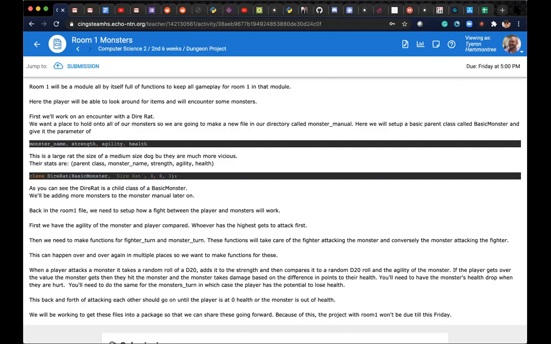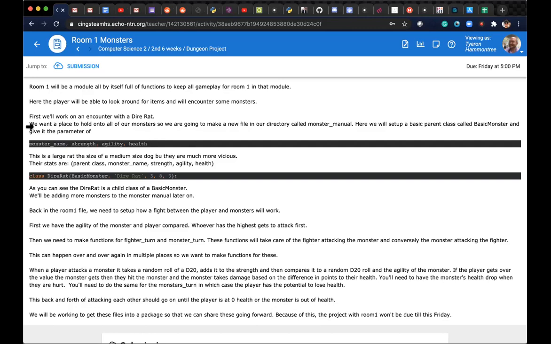So room 1, the basic parts that I want to have you set up are the room 1 file by itself. We need that. We're also going to need another file called monster manual. In the monster manual, that's where we're going to have all the monsters laid out. Now, if you look here, I've given the first monster you guys are going to have, it's called a dire rat. It's like a big old rat that's about the size of a medium dog. And a lot of times you'll see more than just one of them. But in this case, we're just going to send one into this space. We're going to deal with multiple monsters a little bit later. For right now, I just want you guys to deal with something small.